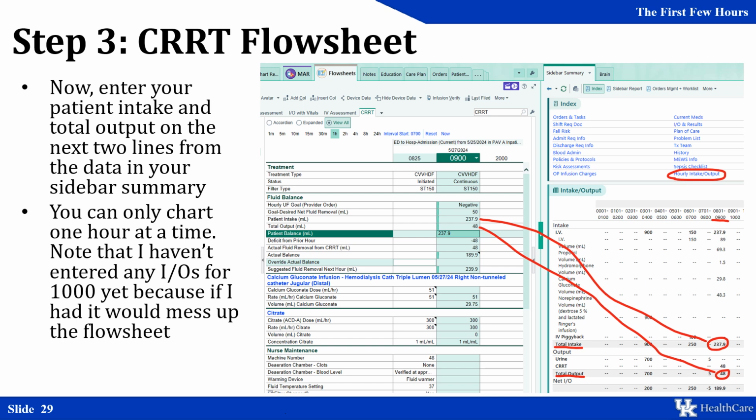Looking closely at this, you can see that some of these drips have double dashes on them. The double dash indicates that Epic received no data for that time column in that box. If the drip has been off for a long time, this could be normal. However, if you know your patient's still on Levophed and there's double dashes by Levophed, this is your cue to stop what you're doing, delete this time column, and go back and fix your I's and O's. You'll never have a correctly calculated CRRT flowsheet if your I's and O's are not right.